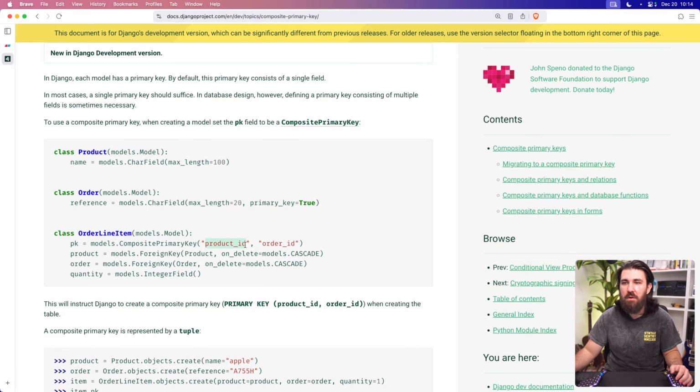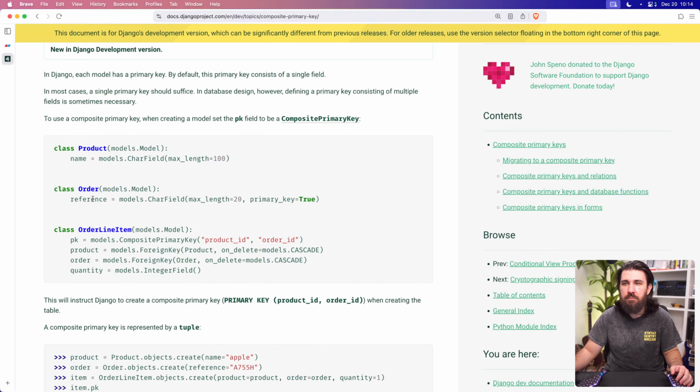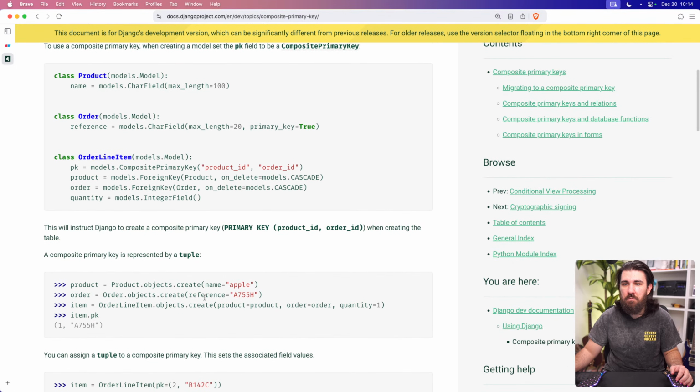And it's based on the product ID and the order ID. Beautiful. There's a reference here, a name here. And that's it. The primary key is basically these two.